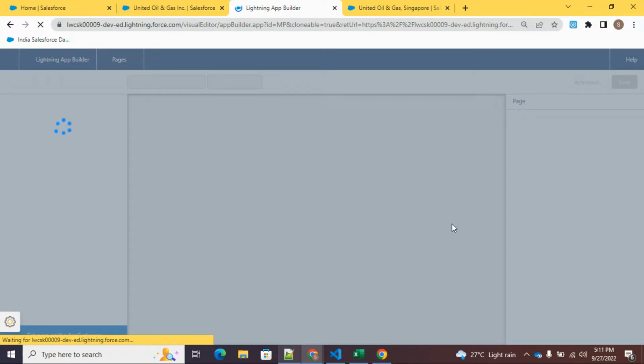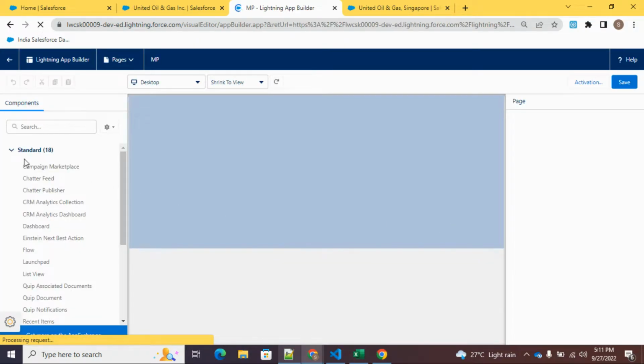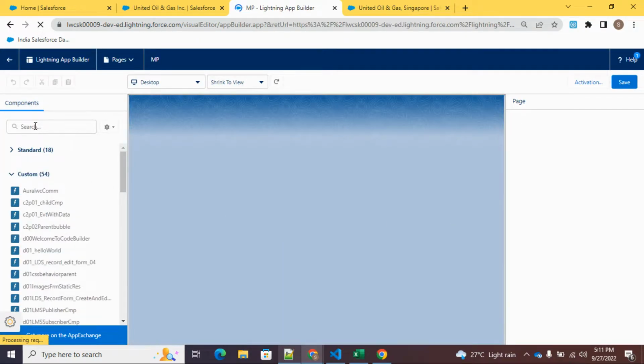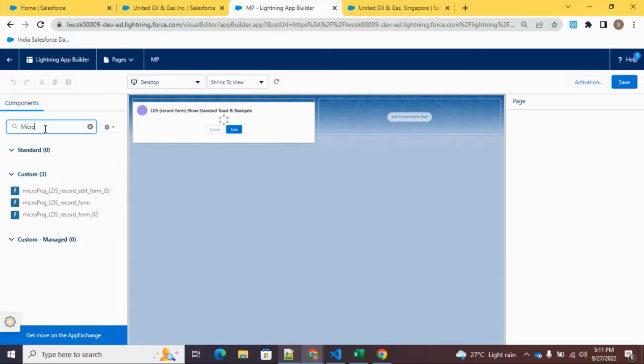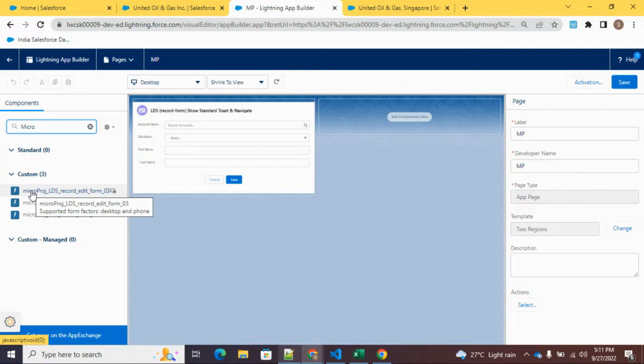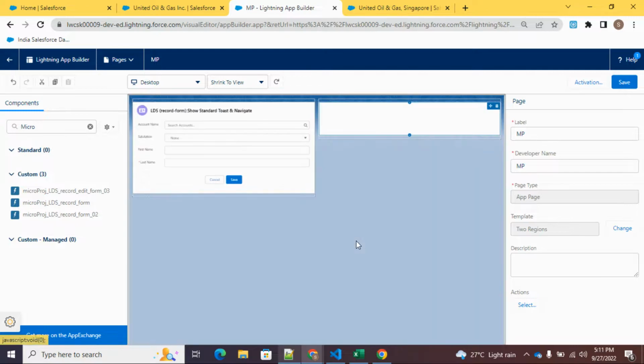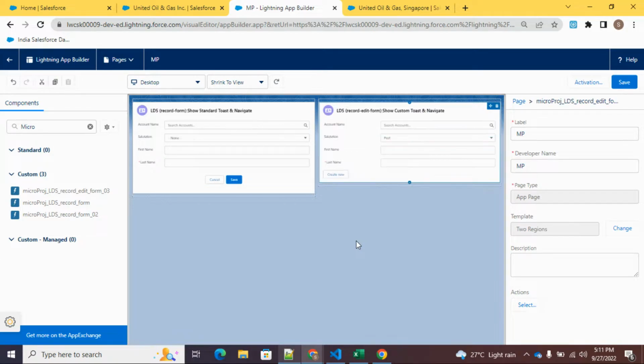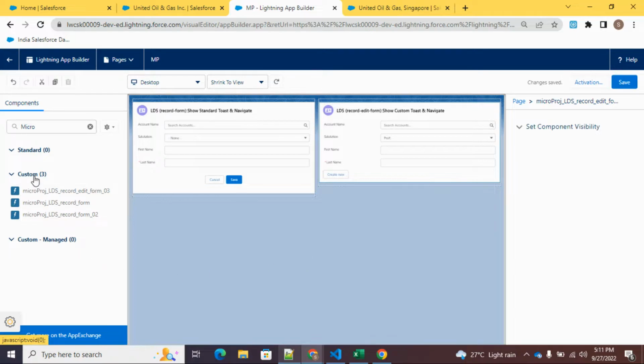It takes me to the lightning app builder, and I will look for the LDS component that I created. So I'll search for micro. This is the one which works exactly as required. Dragging and dropping it inside the app page. Click on save. I already have activated it, so no need for activation. You can click back.